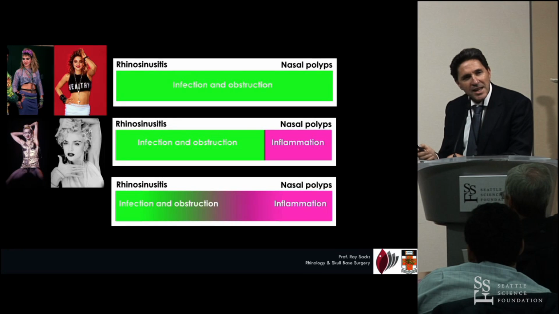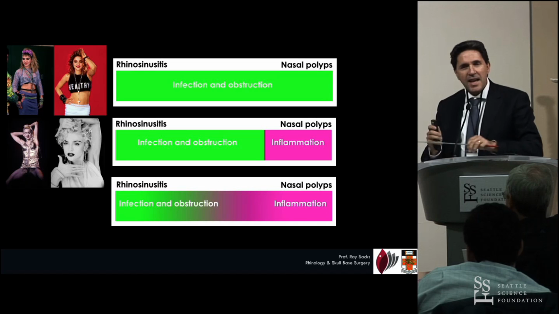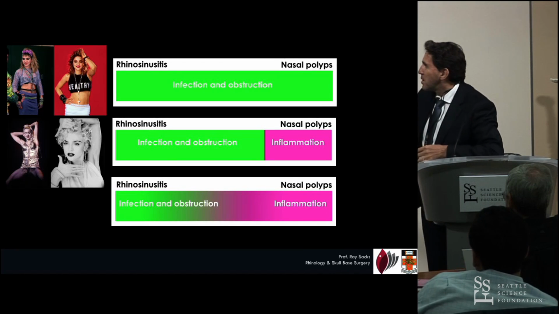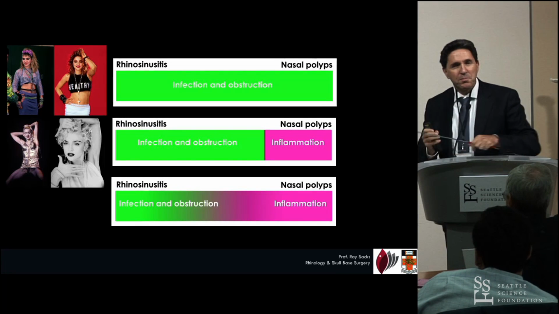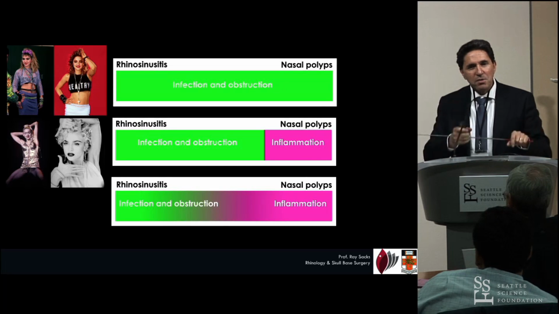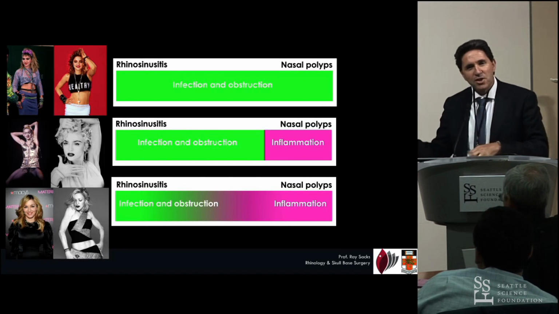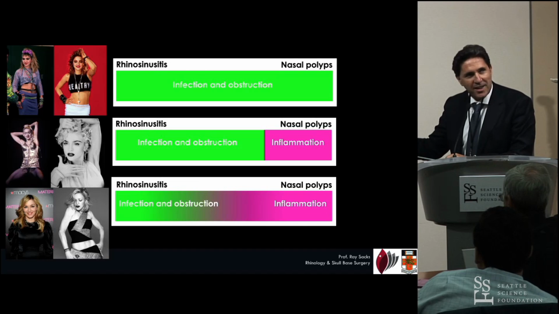But the truth of the matter is that if you've looked at research over the last 20 years and you understand that there's actually only a very small group that's purely infection and obstruction, and everything else has started to blur over, then you'll realize that Madonna actually probably looks more like this.